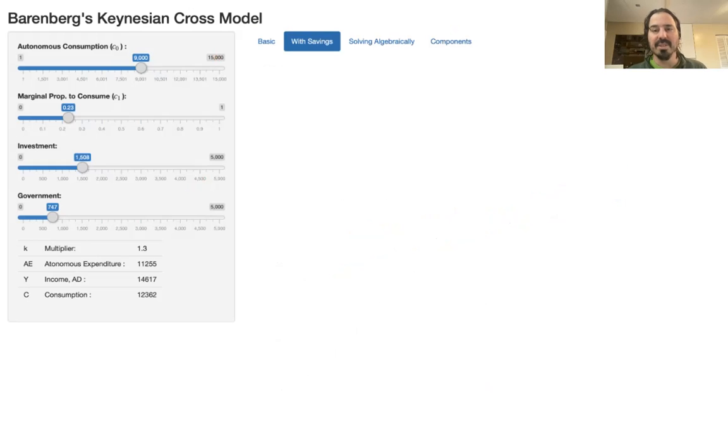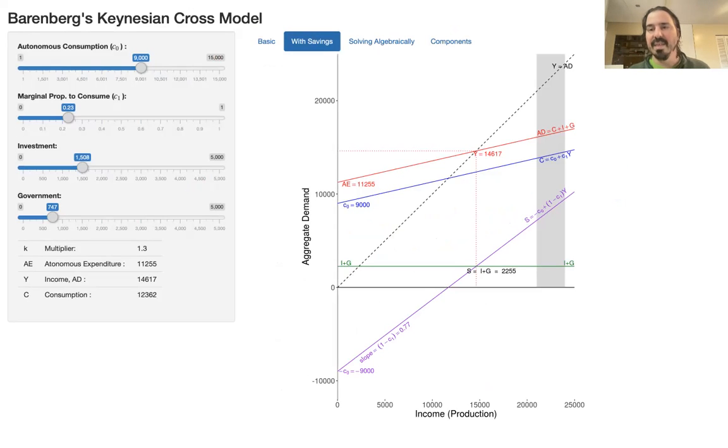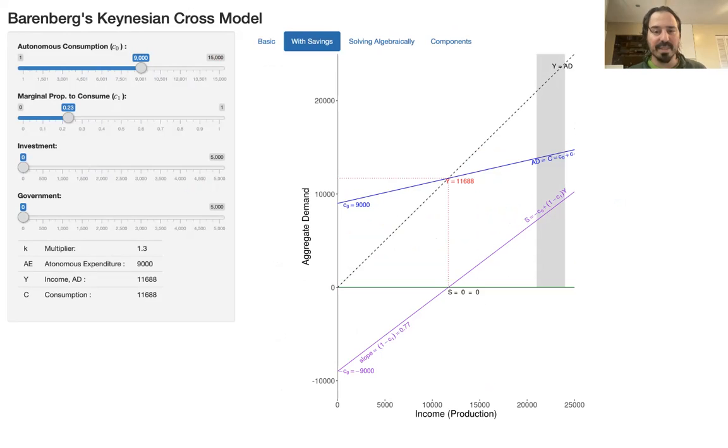Now, other things that are available on this app: we can go to the secondary version, which has savings. Click on that tab over there. Let me go back to investment equal to zero and government spending equal to zero, and we'll talk about the amount of savings in the future.